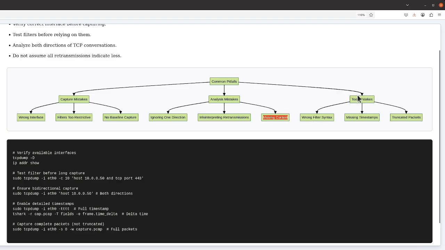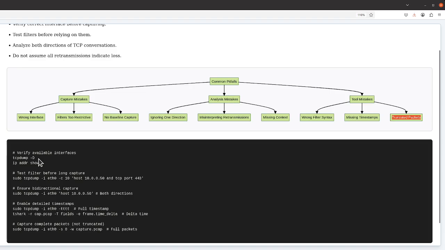Tool mistakes include wrong filter syntax by confusing BPF capture filters with Wireshark display filters, missing timestamps by not enabling appropriate time display, and truncated packets by not capturing complete packets when payload analysis is needed.